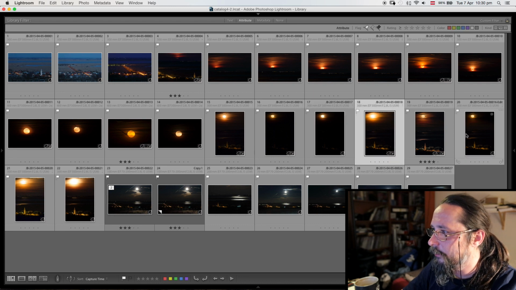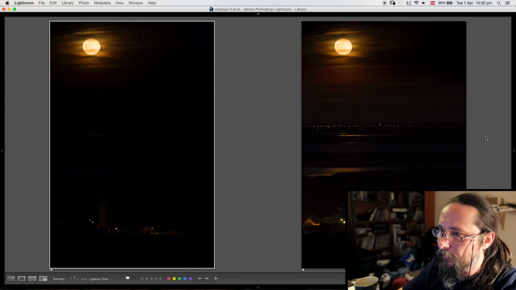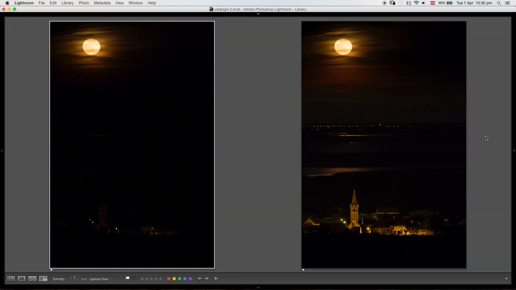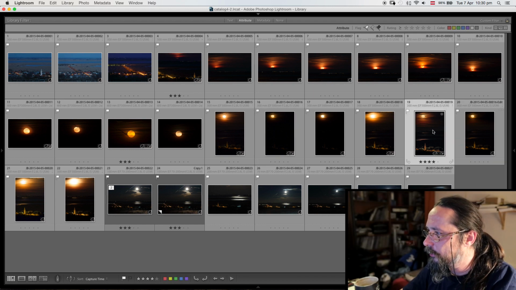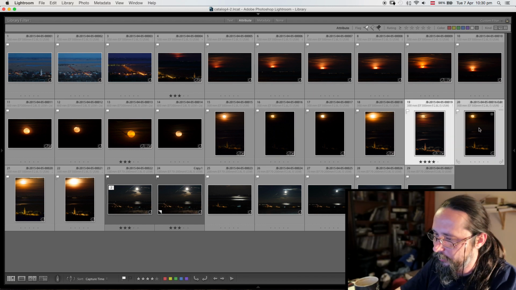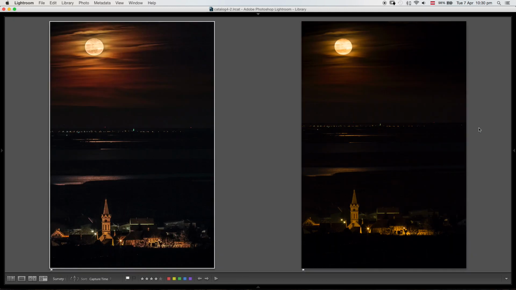Sorry, compare it to, I can't remember, 16. Very nice. From this picture I just took this section with the moon. Awesome. And this is the one which I did post-process before. So they look quite similar.